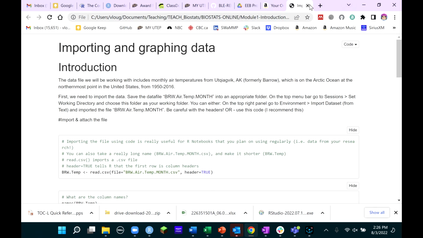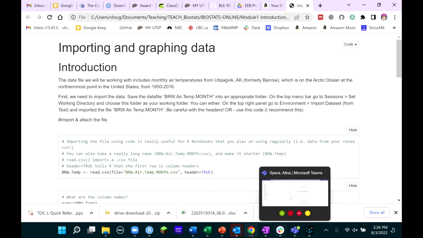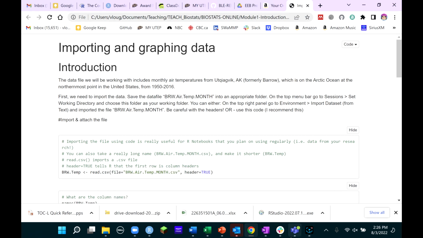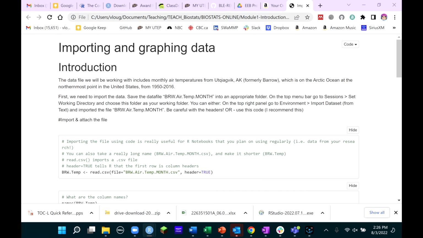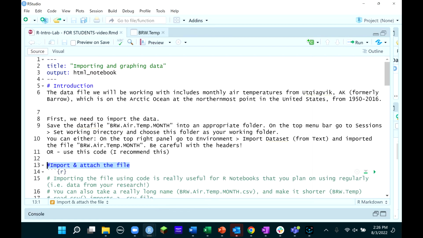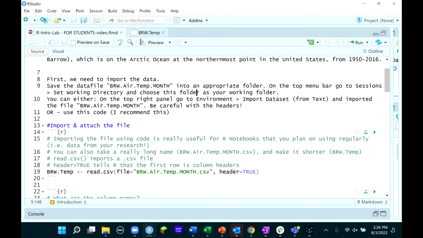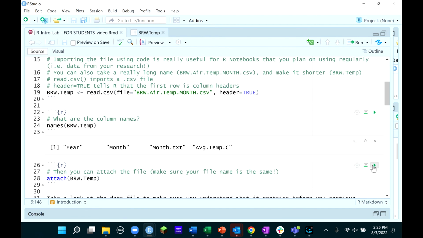Okay, and I'm going to briefly tell you how this differs from R Markdown. I'm going to tell you as opposed to show you. So let me get back to my R. I have a few R windows open. As I mentioned to you, you're using an R notebook, which I recommend. And I told you that you had to run all of your code before you previewed your notebook. Otherwise, it's not going to show up in the preview. The difference with an R Markdown file is that you don't need to pre-run all your code. So that saves you time.